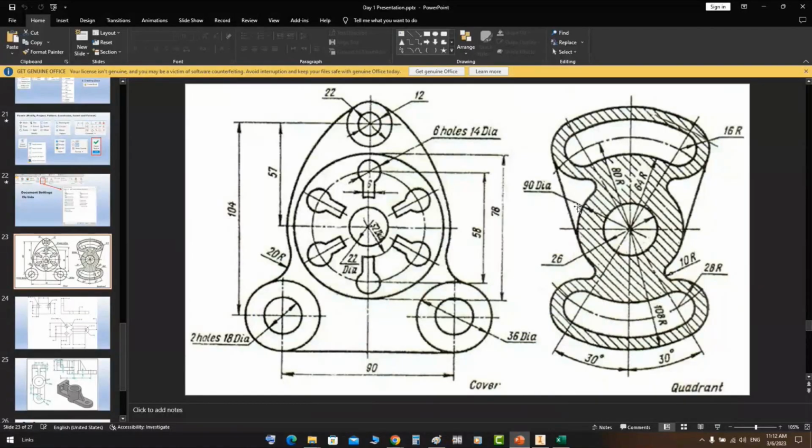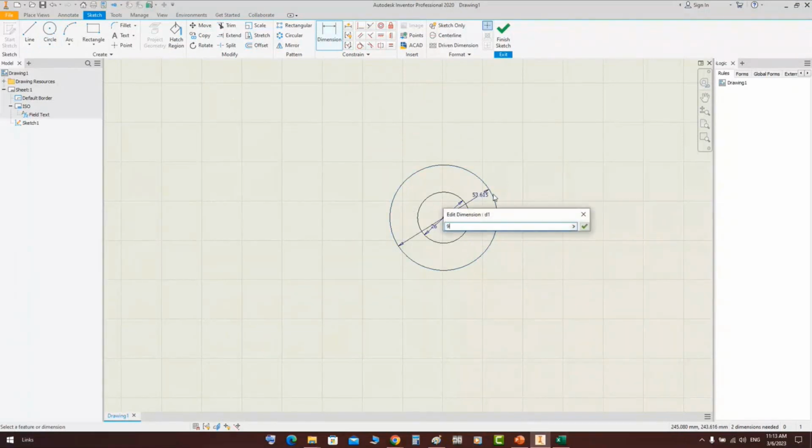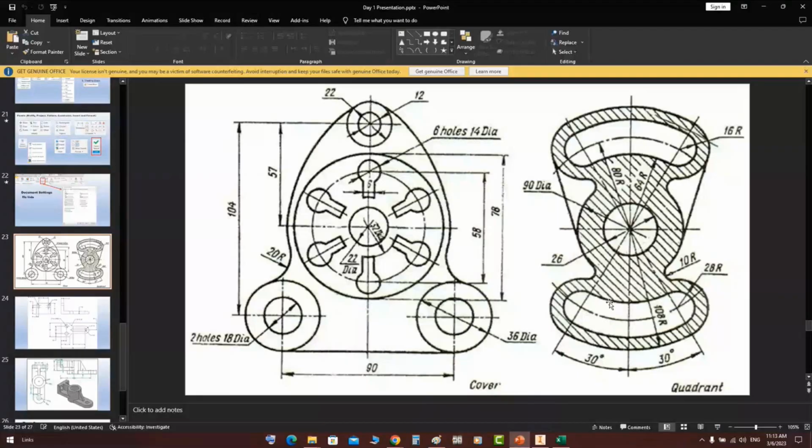Now we have another circle, which is not a complete circle, with an 80 millimeter diameter. So let's draw another circle, making it roughly first. After creating it roughly, you can add a dimension, or you can add the dimension while creating it, like we did with the first circle, or you can add a rough value like that. After that, you get the dimension and define the diameter of this circle. So now we have those two circles.